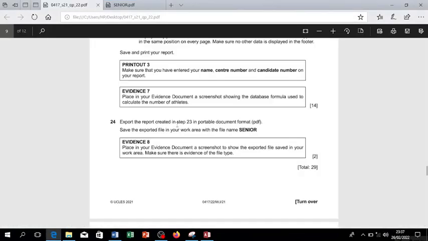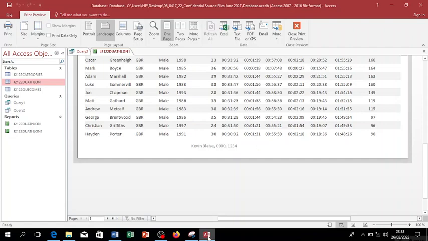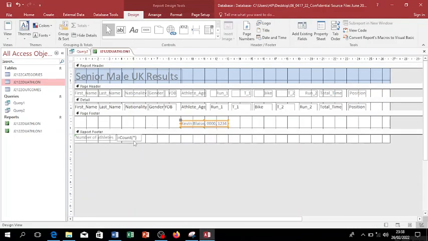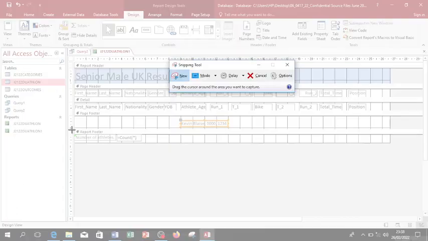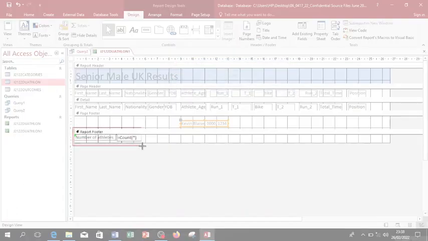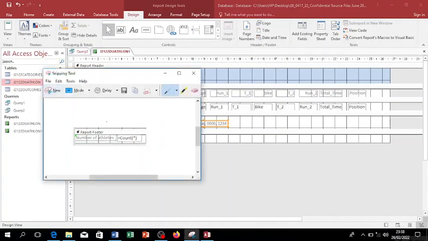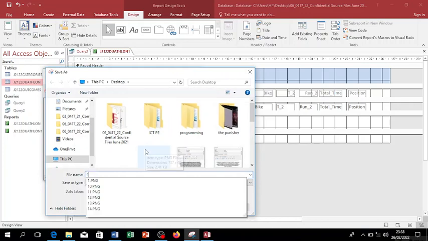Evidence 7: place in your evidence document a screenshot showing the database formula used to calculate the number of athletes. So I move to my design view. I need to capture this formula. New, save, picture 15.